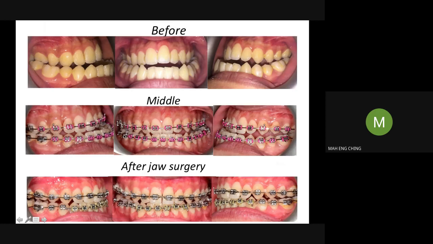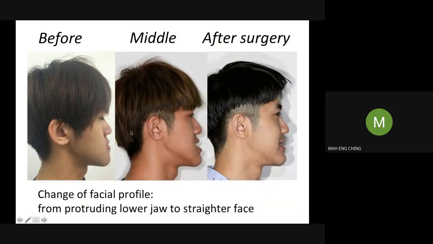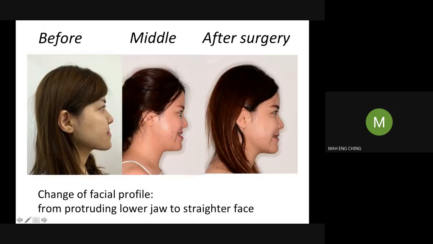So first thing, you straighten the teeth. Then after that, the surgeon will come in and cut the jaw. Then we'll push the jaw back, upper jaw forward, lower jaw backward. And they'll correct the crossbite. Of course, the advantage of surgery, you will change the face rather than the teeth. So you see at the end, the face will look better. So same thing, this is severe crossbite.